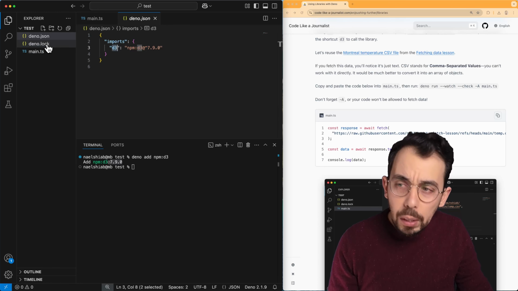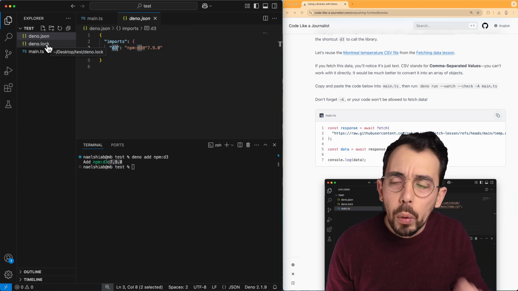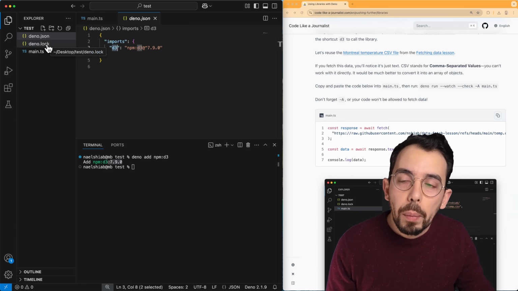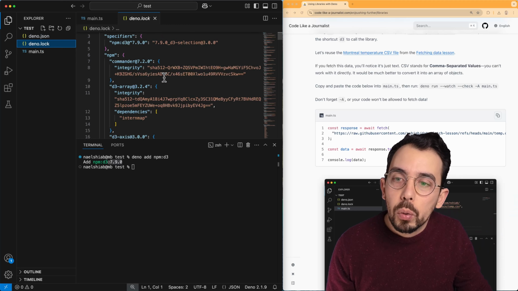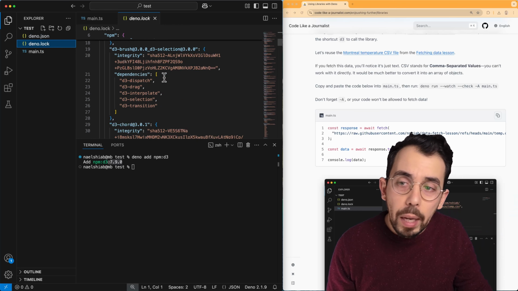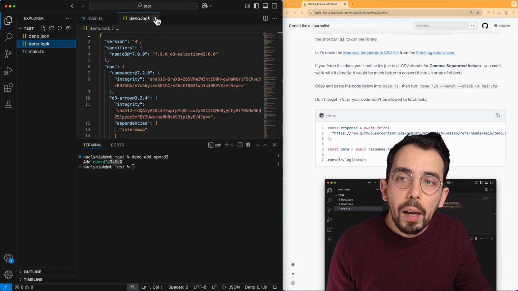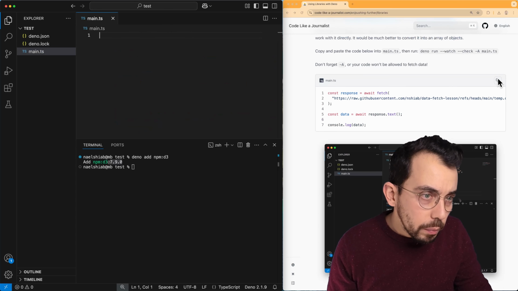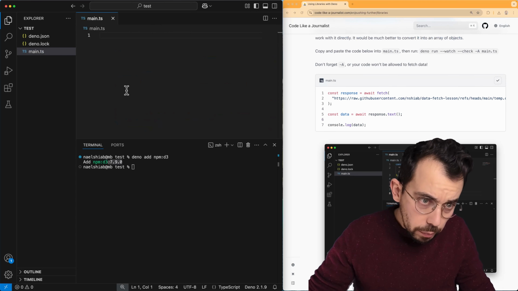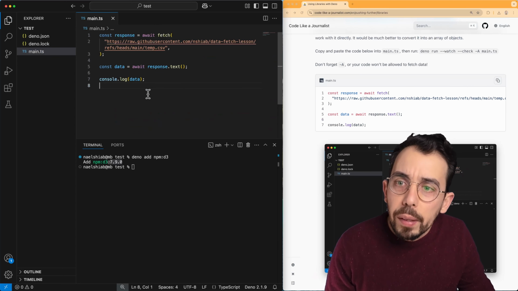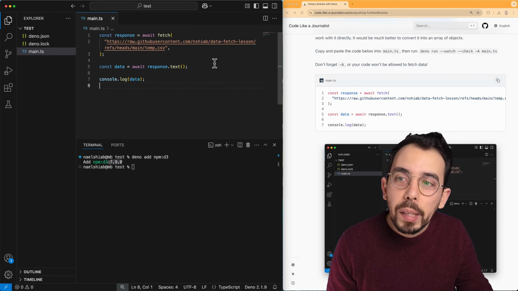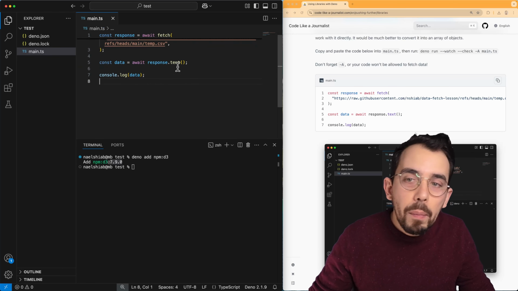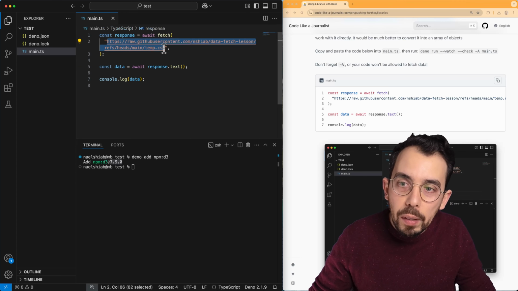You also have a deno.lock. Don't worry about it. This is extra information for Deno to make sure that all of the libraries are working as expected. And so now we can do something fun. For example, here we have our CSV file that we saw in the previous lesson.